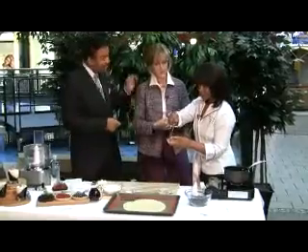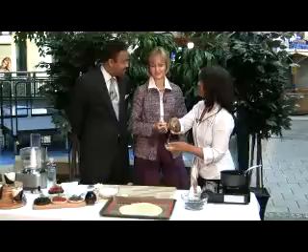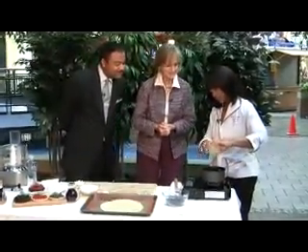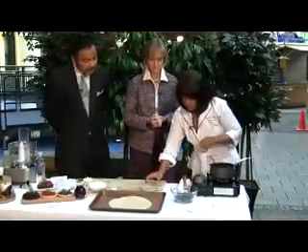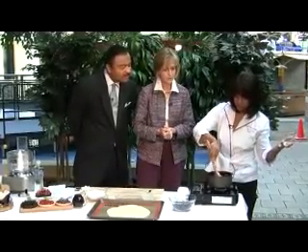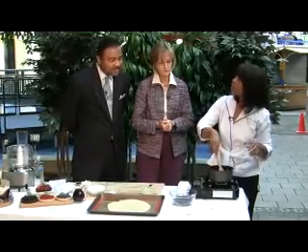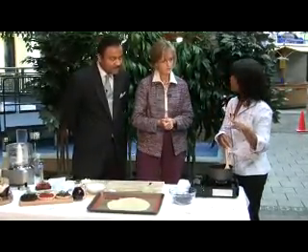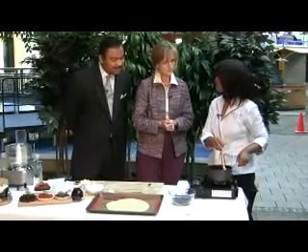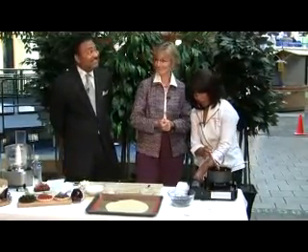The blueberries are high-impact, which lowers cholesterol. It's like a super food. It's only in season three weeks, so get it now, freeze it, and use it during the wintertime. It's already coming to a simmer, so we're going to add the rest of our nectar and the cornstarch. Stir it to make sure it doesn't scorch the bottom of your pan. It's sweet — all it is is enhancing the blueberries. It's like fairies dancing on the tip of your tongue.